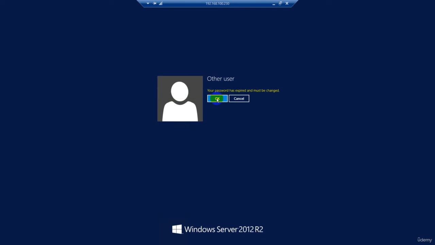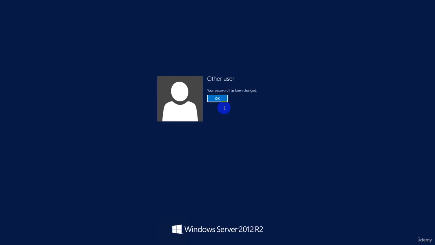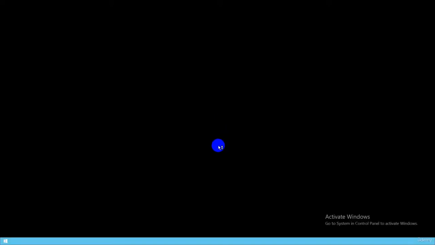So let's go there. Okay, it says change your password. So the new password is ABC at the rate 1 2 3 4 5 6. I just put one extra digit, because you have to change the password on a regular basis. So that's why we need to log in to our Active Directory. This is our certificate authority as well, and NTP as well.